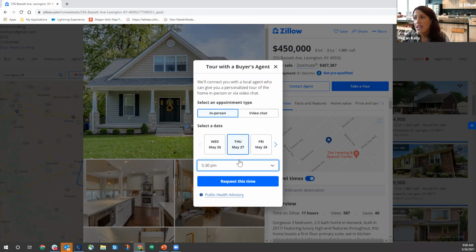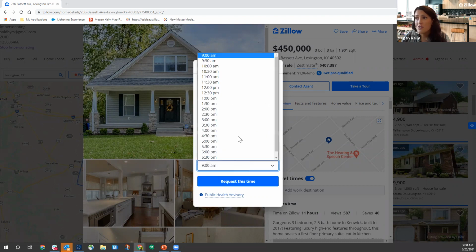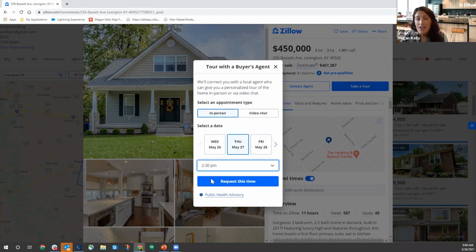But I tell my agents, even if you know that you've got something else going on at 2:30 tomorrow and the buyer wants to see it, I recommend taking that connection, because you don't know if it's available to show anyway, and you can always work with them to find another time. But obviously, either way, these leads are great and super engaged, because not only are they on the phone, but with Take a Tour, we know they're ready to go look at it at a specific time.